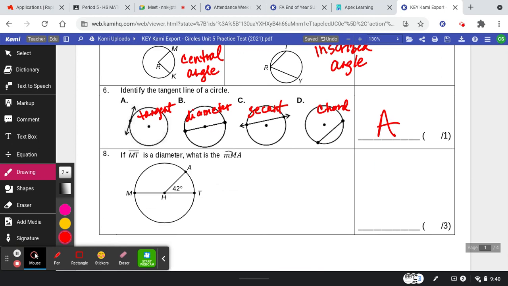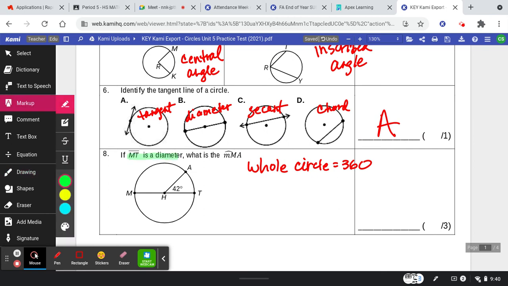Okay, going down to our first calculation, and I'm at Chloe. Chloe, there's two things we need to know to be able to solve this. And let me just tell you guys, on this test, it comes up over and over and over again that you have to know that a whole circle equals 360. Because if I can get all these parts, then I can find the missing part too from that 360. So Chloe, I have to know something, and they told me that MT is a diameter. That's a hint about how many degrees is on that side of the circle. Do you know how many degrees is on that side of the circle? Because that's a diameter, that's a semicircle, so it'd be 180.